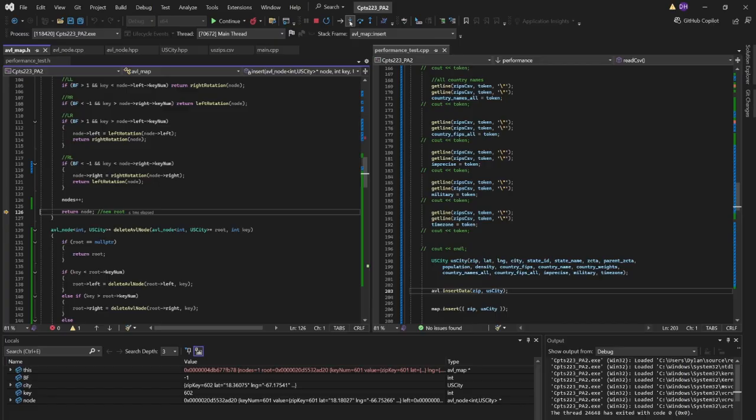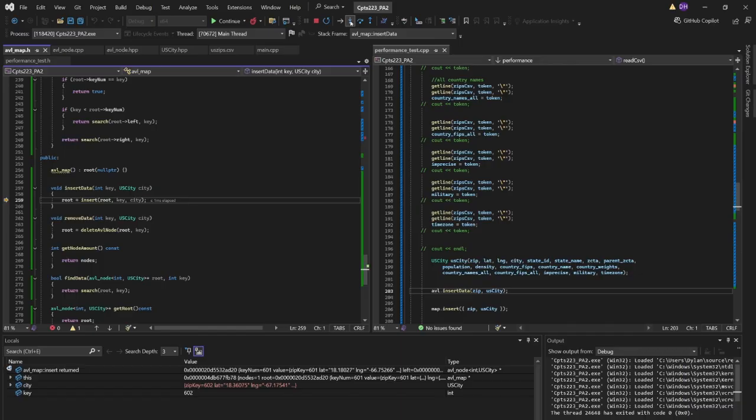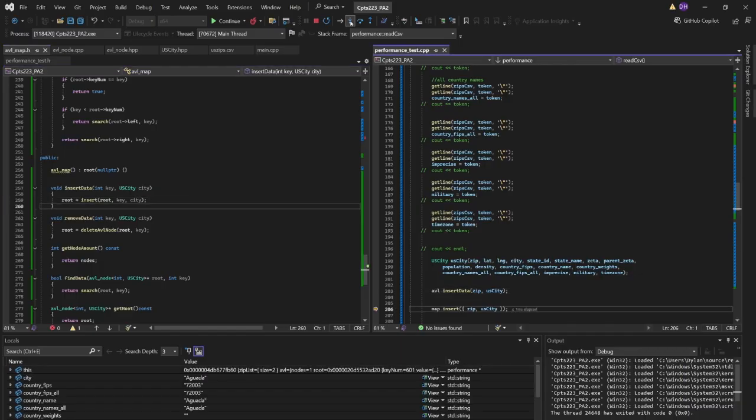And I have a little node counter at the end there too, and then this function is going to return the new node that's been created, or the new root rather, of the tree. And then, yeah, there we go. There's a couple new nodes created.